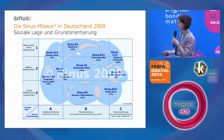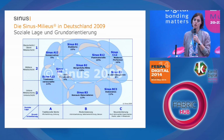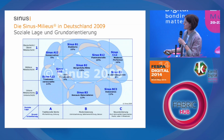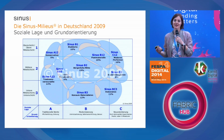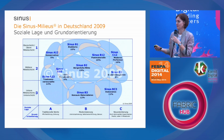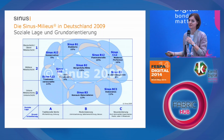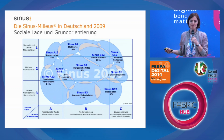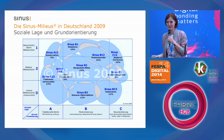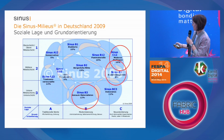And so I just selected this chart here in order to take you with me into what we have to expect from the market. This is written in German, but it's quite easy to understand. This is a study of the social background of our German population. And I was just wondering, where are the people who are looking for digital printed textiles in fashion as well as in home textile? So we do not have to make illusions here. The number of people who are really fashionable is quite small, at least in Germany. It will be very different in Italy. So at least in our conservative country, we have a small group, 10%, which we call the modern performer.